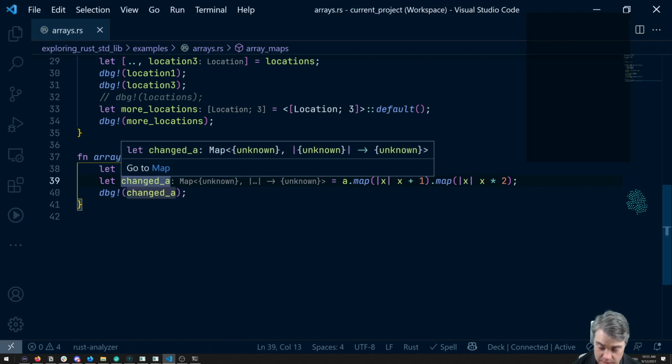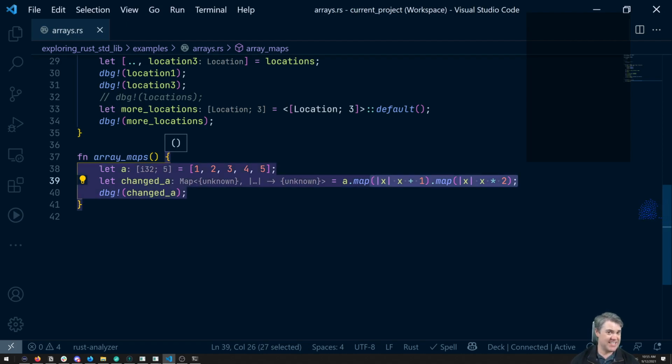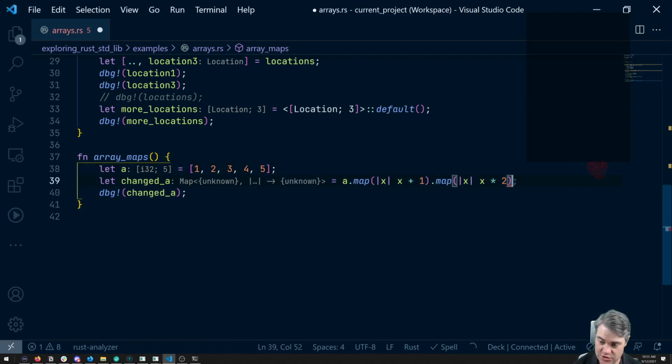Now, some people will see a map and think, okay, this is iterating through in a really nice way, and I can then do side effects outside of it, which is unfortunately possible to do. You can totally do whatever you want. Let's do another map on here.